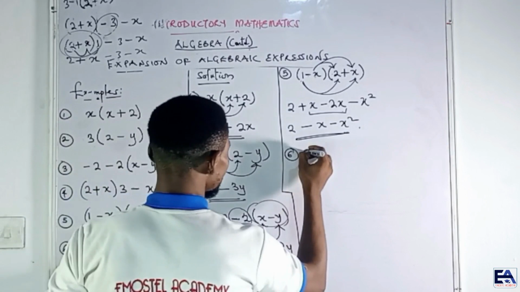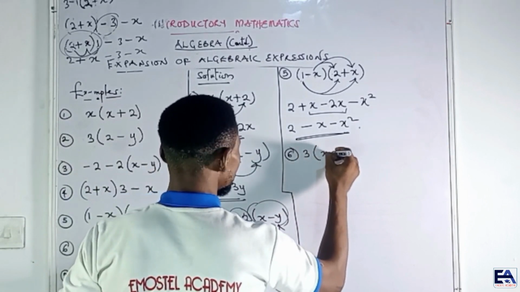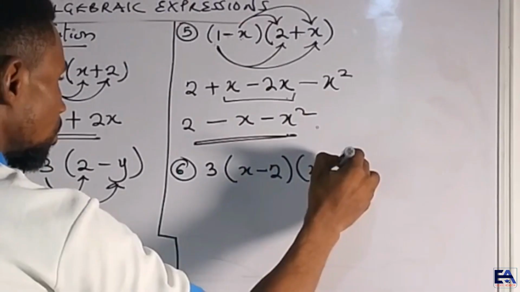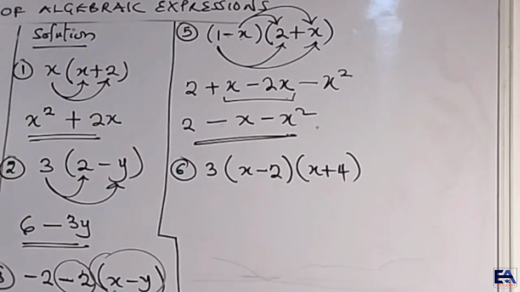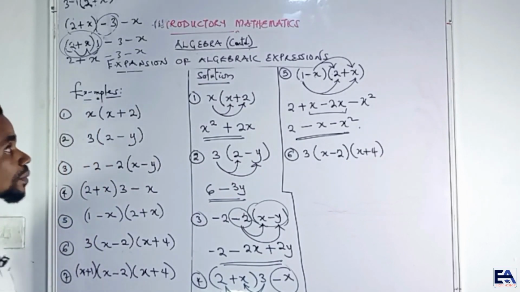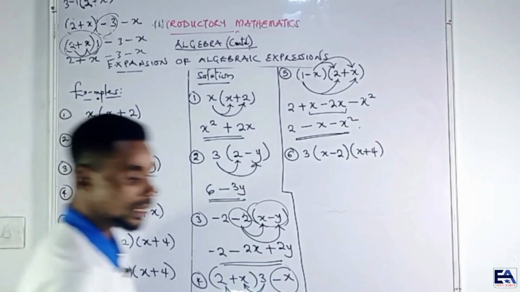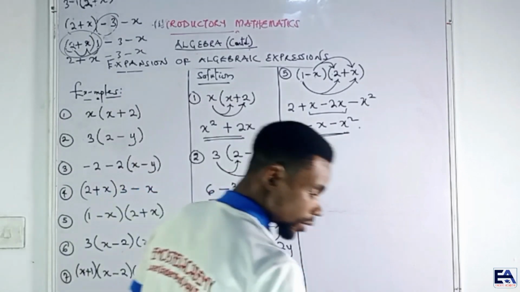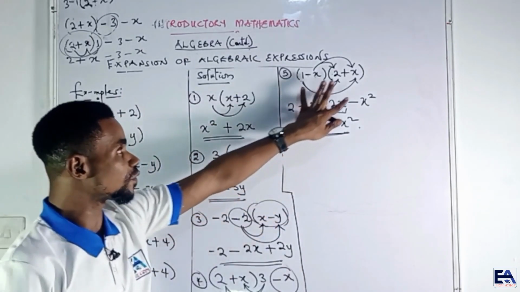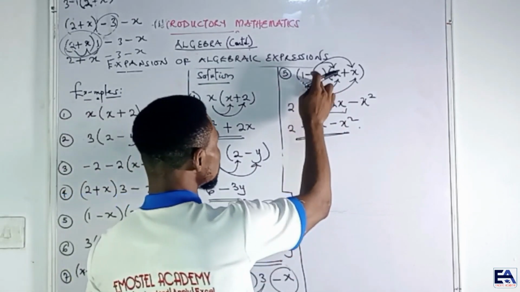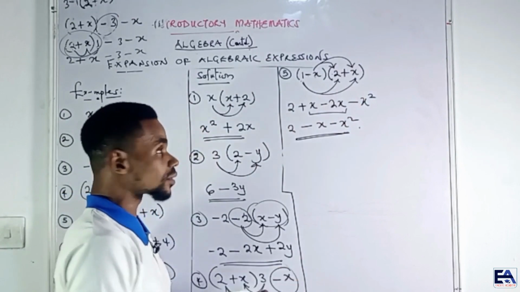Number 6 says 3 x minus 2 and x plus 4. Okay? To solve this one, we have like 3 stuff now, okay? The very first step, excuse me, I want to explain number 5 in another way, like a second method. Please, I'm going to get back to this number 6, okay? It just got to my mind. If this method is not clear enough for you, there is another way, okay? The other way is that you will share the content of this bracket across this one twice. Let me just show you.